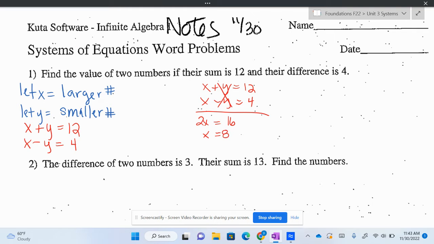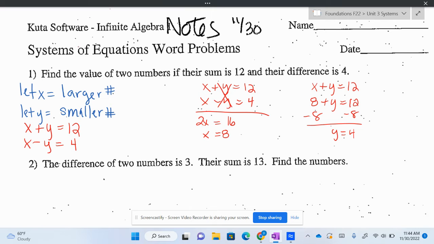Perfect. Do I have to divide by 2, or can you do that in your brain? Are you good with that? You want me to write it? Okay, I'm sorry. So we know that X is 8. So I'm going to take the original first equation, X plus Y equals 12. But if X is 8, how do I find out what Y is? Subtract 8 from both sides. And you guys are probably getting to the point where you can do this in your brain and not show it. You just know that you're subtracting 8 from both sides.